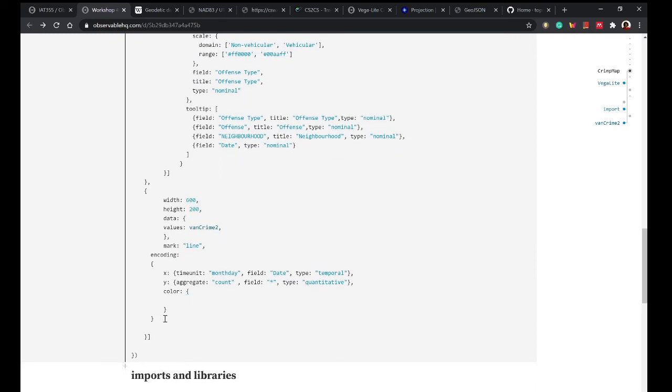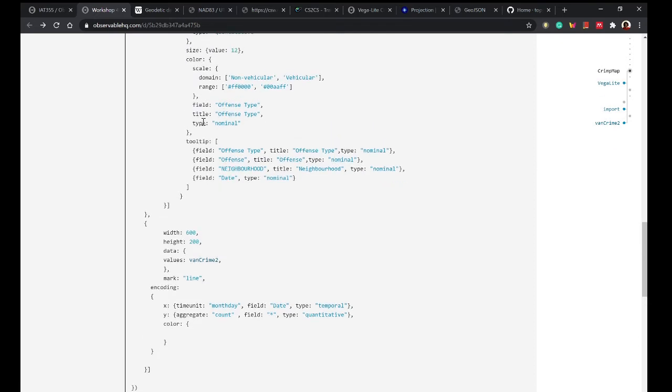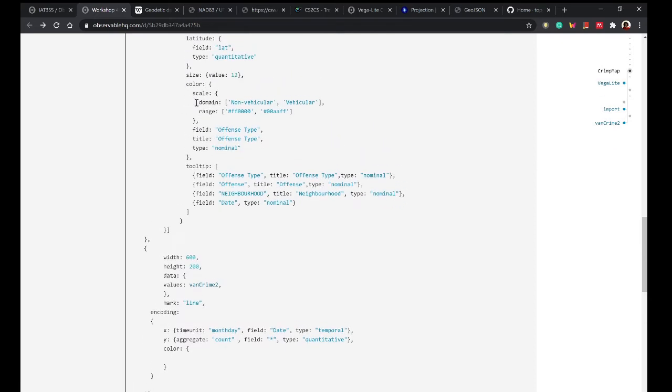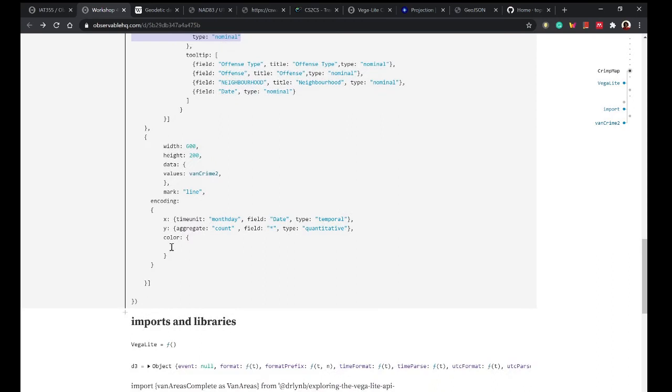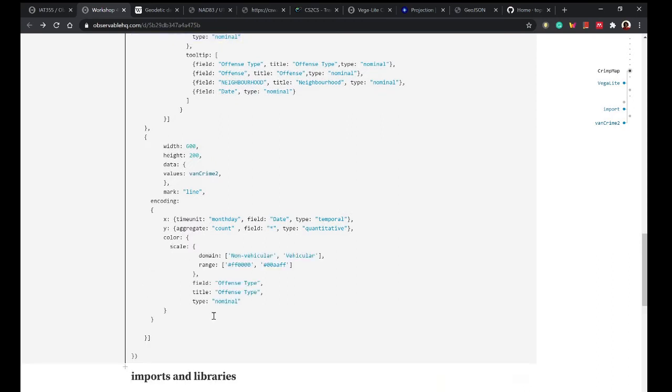I want to use the same kind of color, so I technically need the same thing as I had here with the scale and domain. And then I'm going to connect them with a selection.